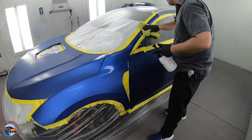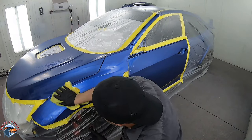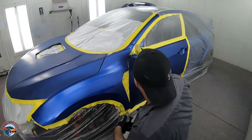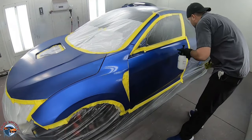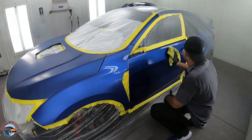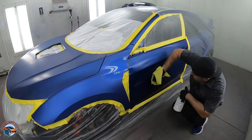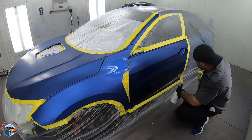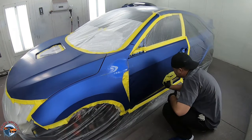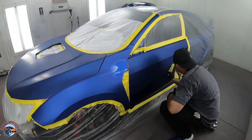This is also a great time to look over the panel as you're doing this. Check to see if you have any tape that went over onto the paint, any loose ends, or any area that maybe needs to be sanded a little bit more. As I'm cleaning, I'm visually checking the car - I'm always looking at my work. There's been a lot of work done to get to this point and we don't want to overlook the smallest detail that can prevent us from doing a stand-up OEM job. A lot of it is just really in the prep. The paint coat is just the last step - it only shows you how well your work has been up to this point.